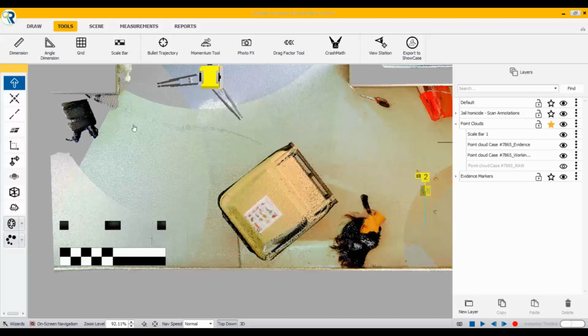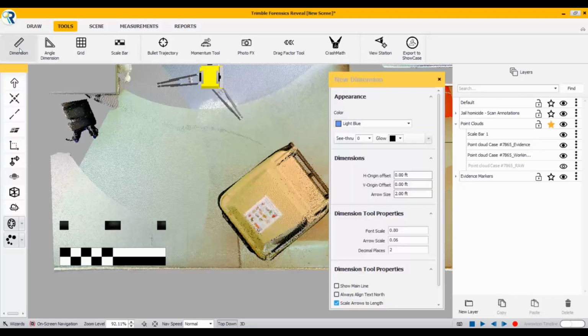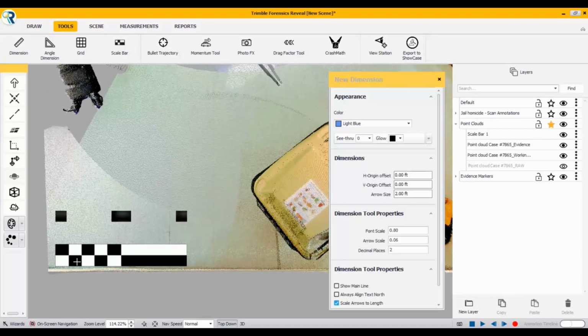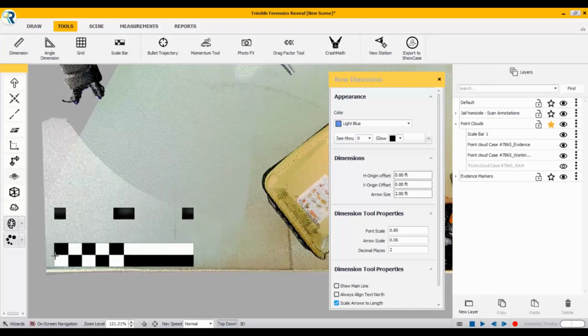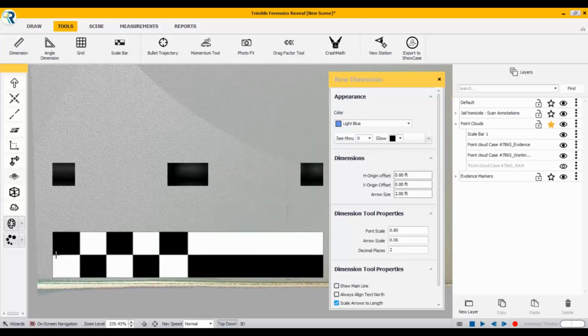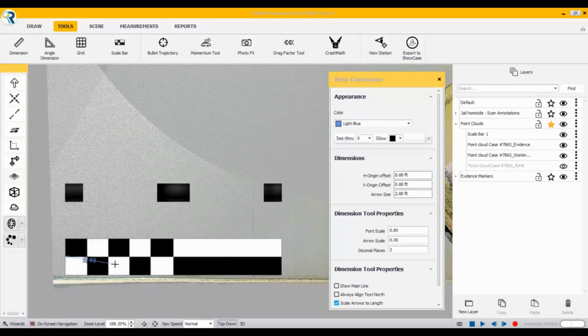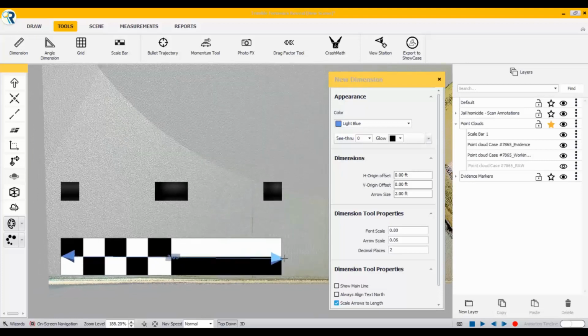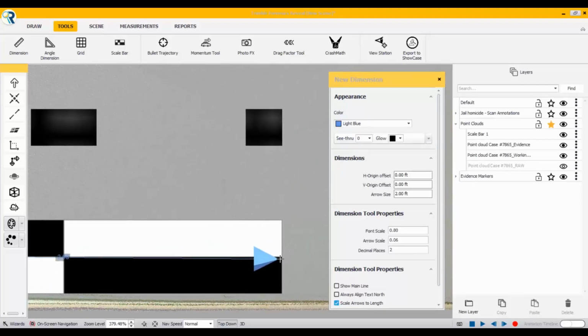So this is going to have true measurements. And if I wanted to actually prove that theory, I can click this dimension tool, and I can actually go in and make this measurement. And this is going to click to the point cloud. So this is measuring from the point cloud. This is essentially checking the scale of our point cloud. We know this distance is 3 feet. So we're going to click on the end of this.